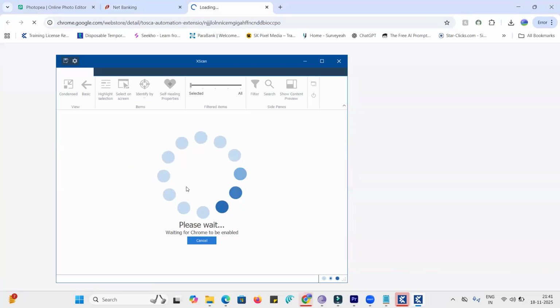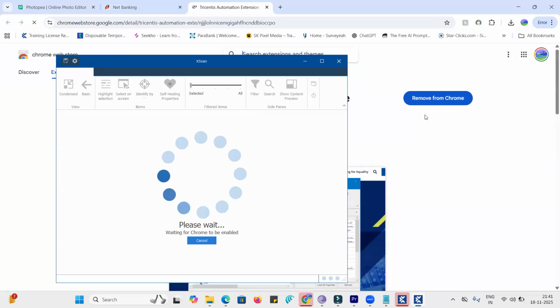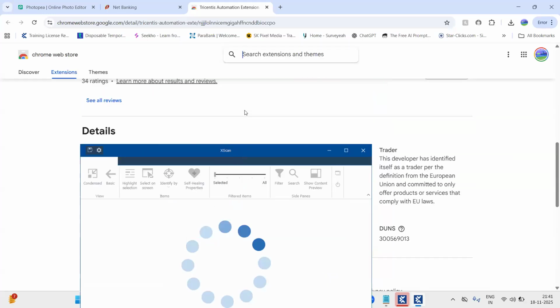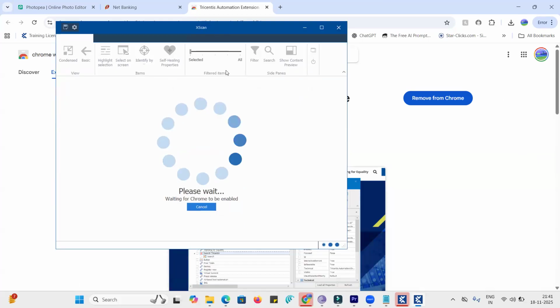Install that, confirmation. I think it's already there. What is it asking? Waiting for Chrome to be run.